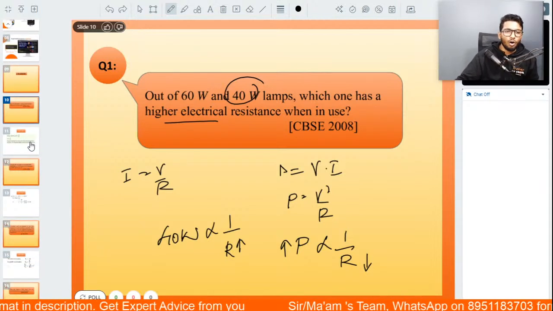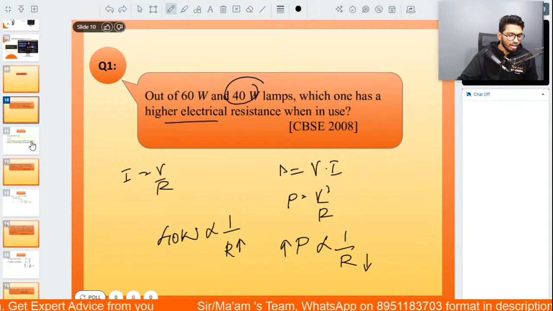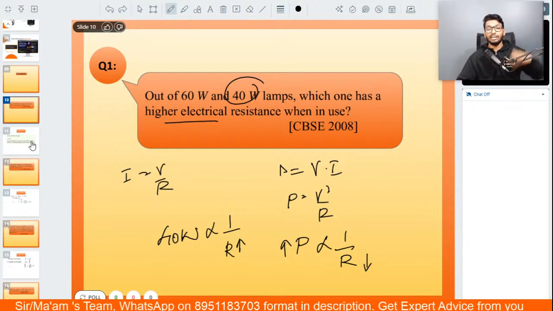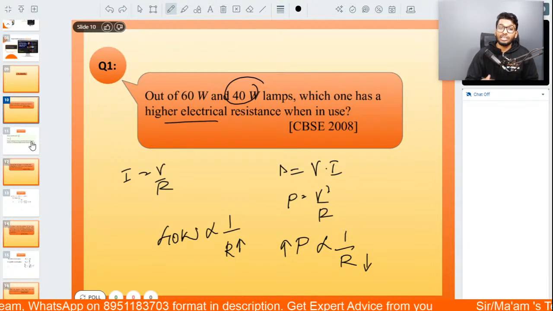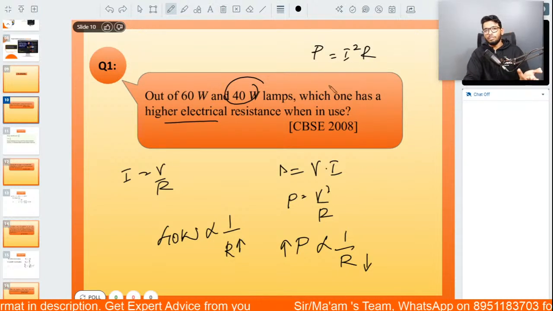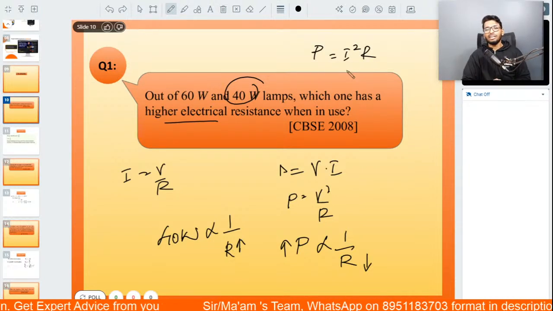Here we go on to the second question. Sir, how about we know voltage is constant? Okay, that is a very good question. See, here is the thing. That is actually a very valid question. So this is also there, that P is also equal to I square R. This is also possible, like in a sense, current is constant. But here's the thing now.